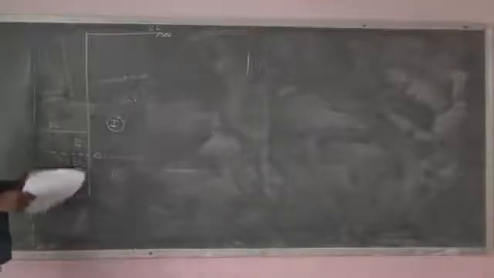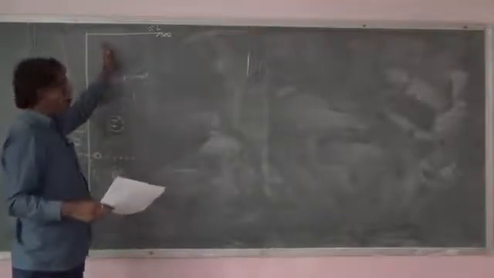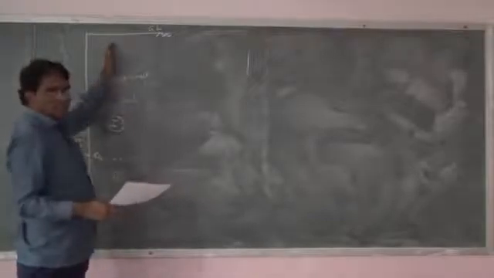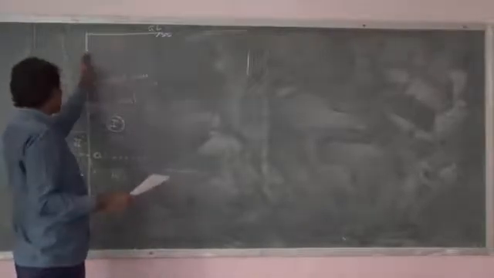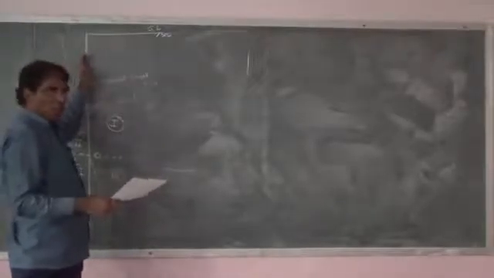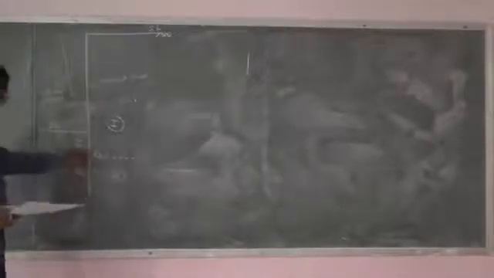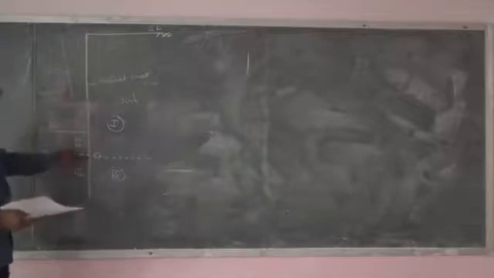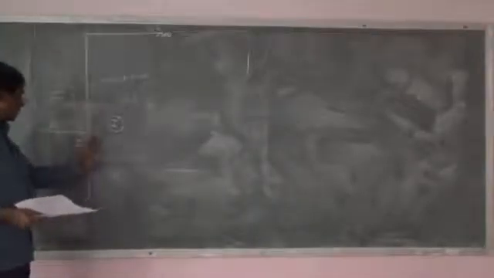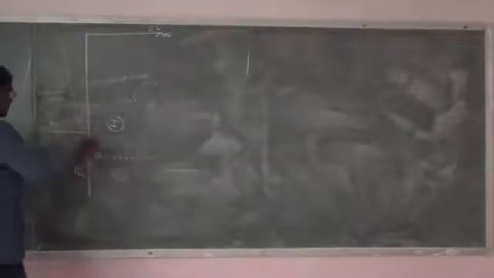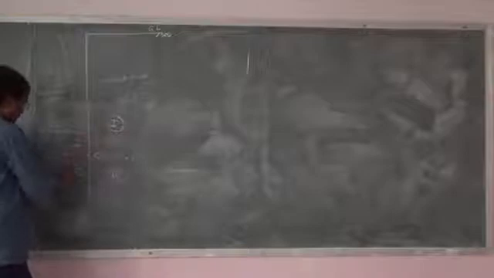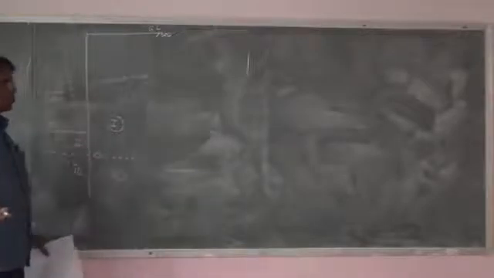Got it? Once again, this is a sheet pile wall. Earth is here, soil is here. This is putting pressure on the sheet pile wall and because of this it is going to get deflected like this. At a certain point O it is rotating. So I am dividing this into 4 quadrants, just like in geometry: this is the first one, second, third and fourth.